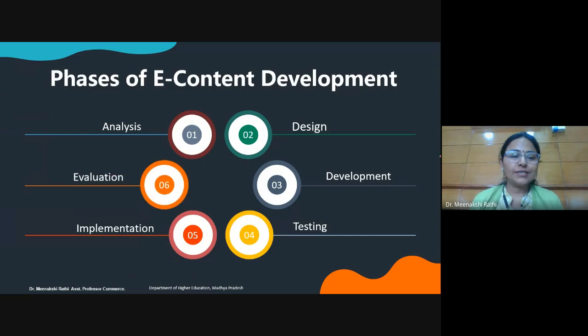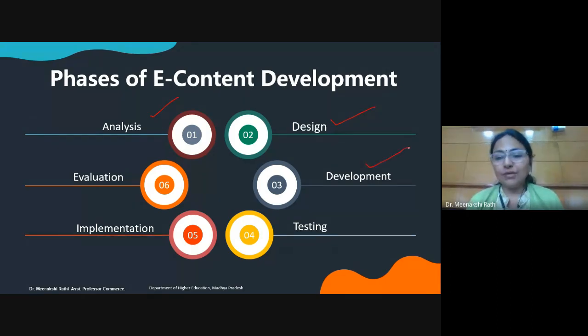In analysis, you have to analyze on which topic you need to create the content, and how and from where to incorporate the material. Then you have to design the content. There are different formats and different platforms on which you will design the content.